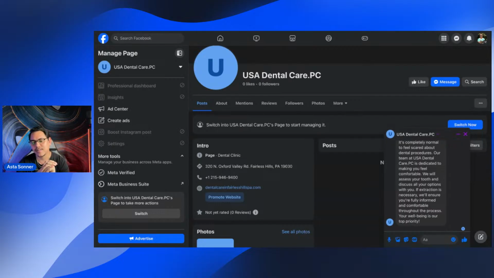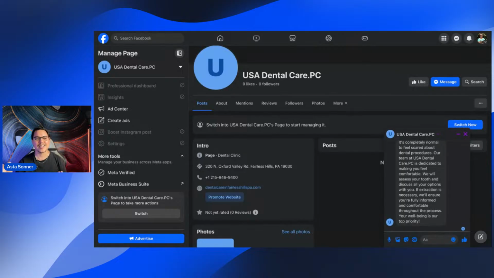And if I'm messaging this business page, and I want to get this sorted, I'm worried, right? That's why I'm asking all these questions. But if the chatbot can respond to me in natural conversation, in a friendly and comforting tone, and just be like, hey, it's gonna be okay, it's just an extraction, then to me, I feel at ease. I'm like, okay, I feel better. I can go and check this out.